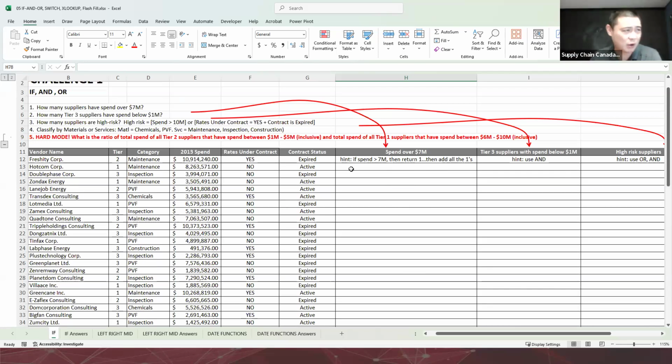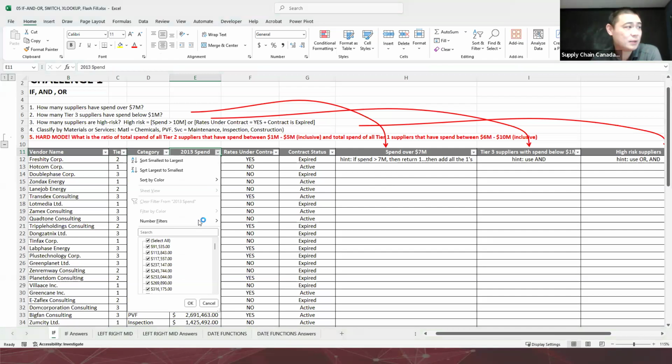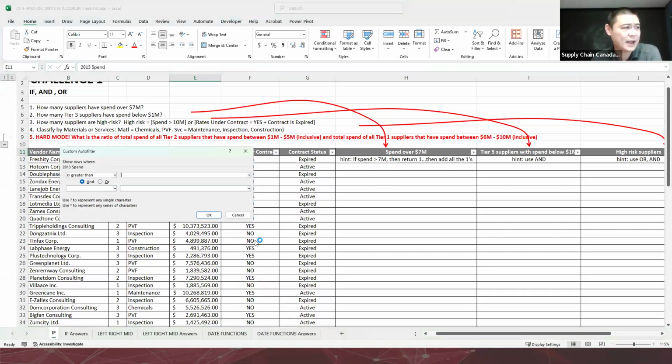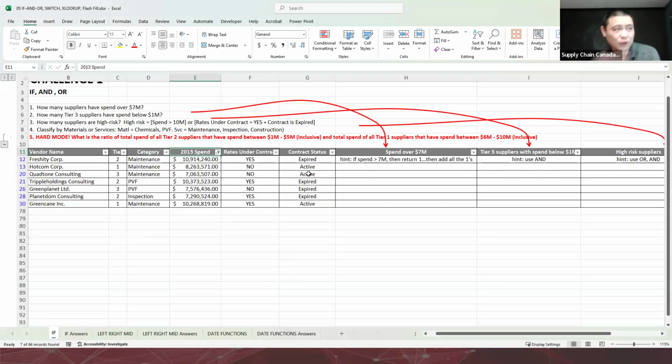You can actually do something called a count if, okay? And what is a count if? Well, a count if is this. First, on my data set, I do Control Shift L to bring the filters out again. And all a count if is mechanically is this. I say, oh, greater than 7 million, right? So I go to the column that I'm checking for this criteria and say, hey, number filters greater than 7,000,000. I press OK. So I filter for greater than 7 million manually. That's not the point of this exercise. I just show you what a count if actually does.